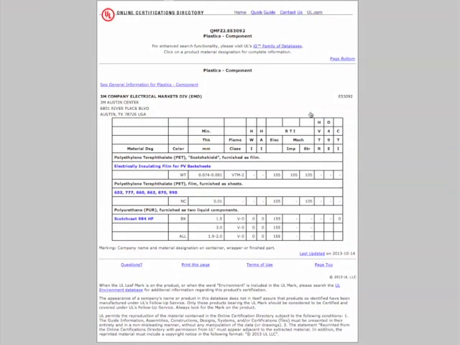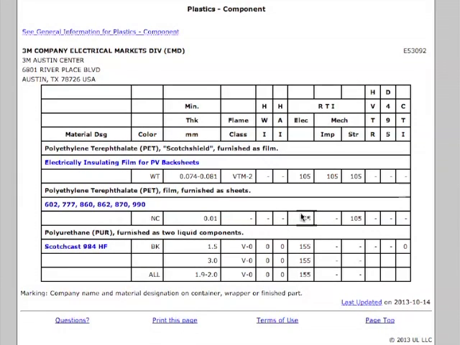So here, let's say you chose this plastic material, this polyethylene PET film, let's say you're using 602. So the color is no color. So that means all colors for 602 are UL with a minimum thickness of 0.01. Obviously it's a film, but here's a C of A, 105 degrees C relative temperature index. So if in your end product testing during the temperature test, we're going to put a thermocouple on that film. If we get over 105, it's not going to be any good.